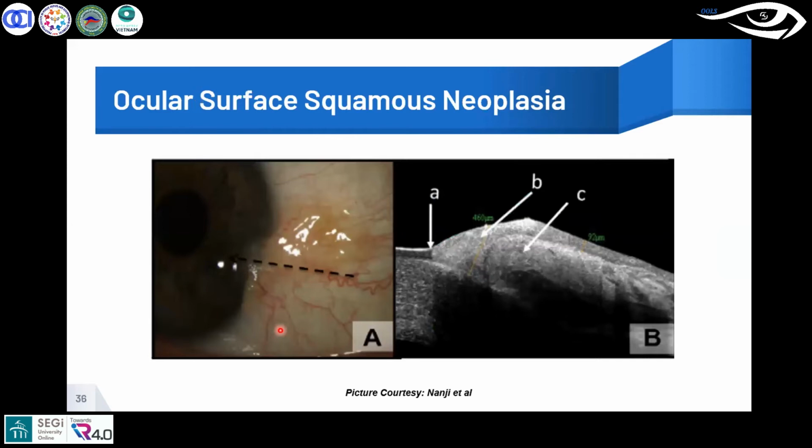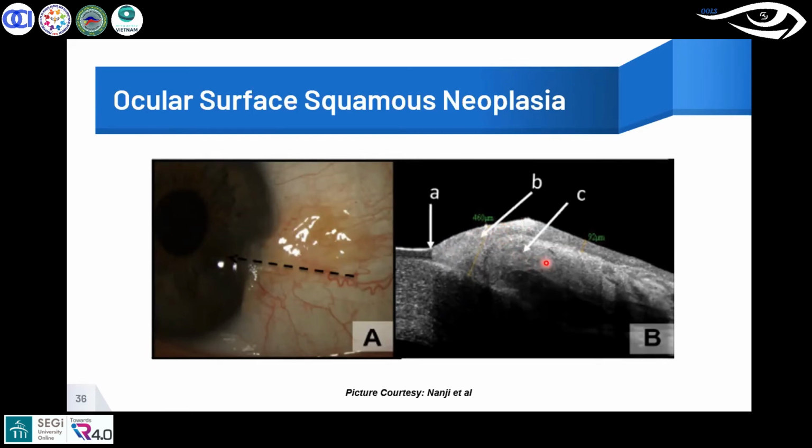Here you actually have an abrupt transition between the normal and the abnormal cornea. Ocular surface squamous neoplasia is the malignancy of the cornea as well as the conjunctiva, where there is abnormal tumorous growth of various squamous epithelial cells. You should be able to see a thickened epithelium, which is this, and you also have a lesion showing an abrupt transition between the normal and the abnormal one. Here you have the abrupt transition, and here you have the hyperreflective lesion which is present.